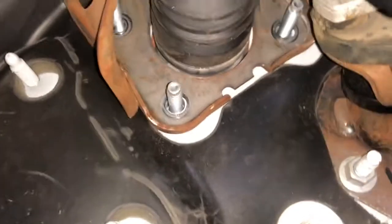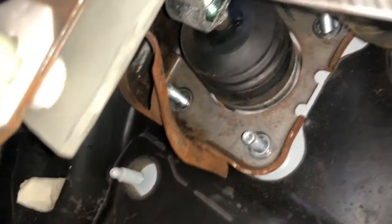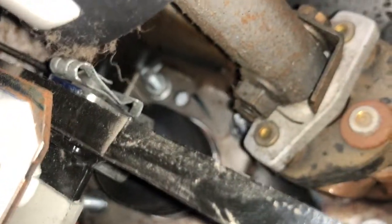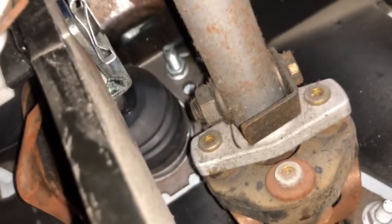Okay, you need a 13mm wrench, and there's 4 nuts that you have to remove. And this is 13mm. So there's those 2, and then those 2 on the side. The top 2 are kind of hard to get. You just have to get it started, and then you can just do it by hand.